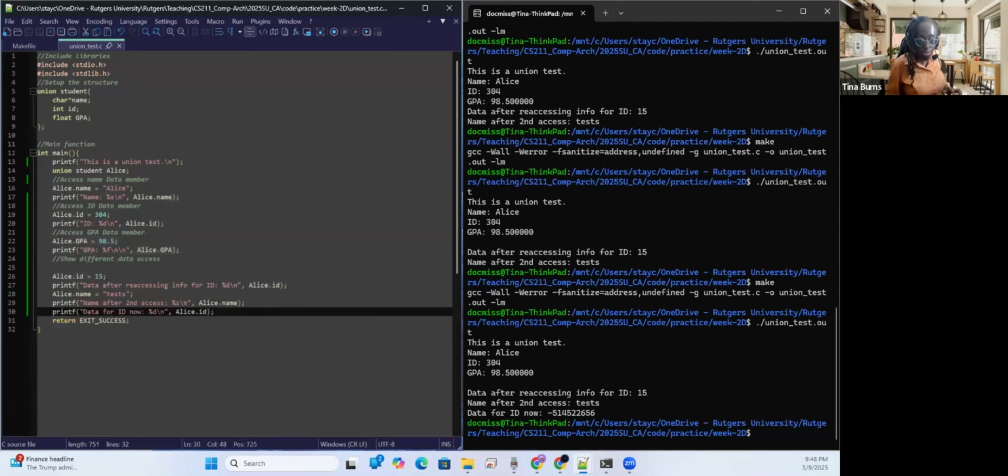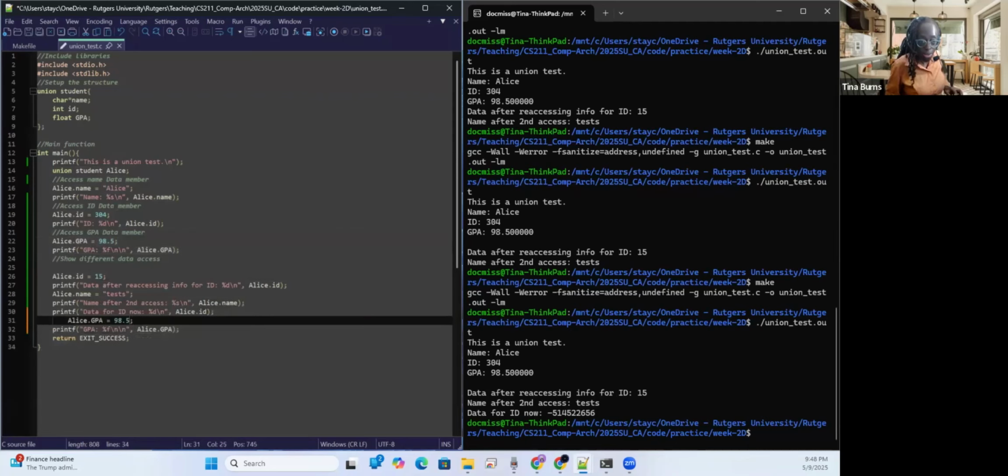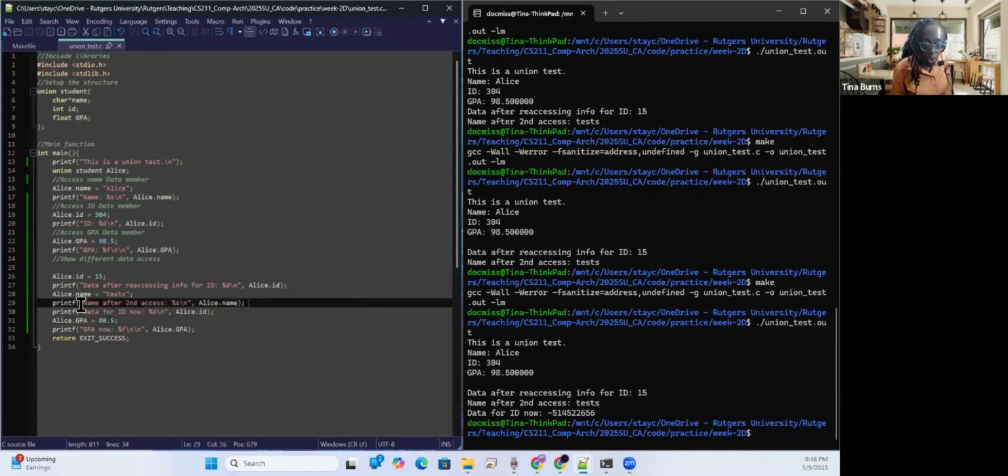All right. GPA. Now we'll set that and let's make this just so we can see it. We'll make it 80.5. And then let's look at what happens to the name after we try to access that.